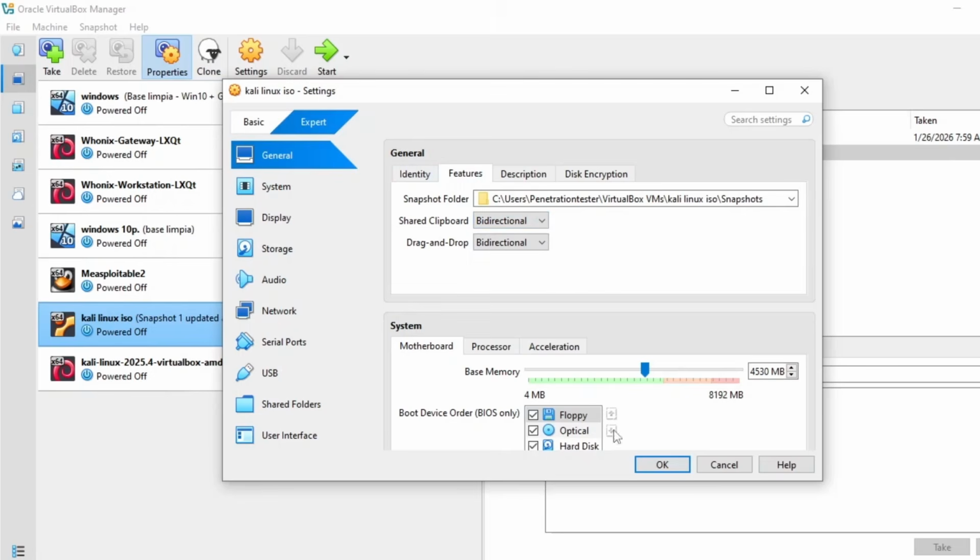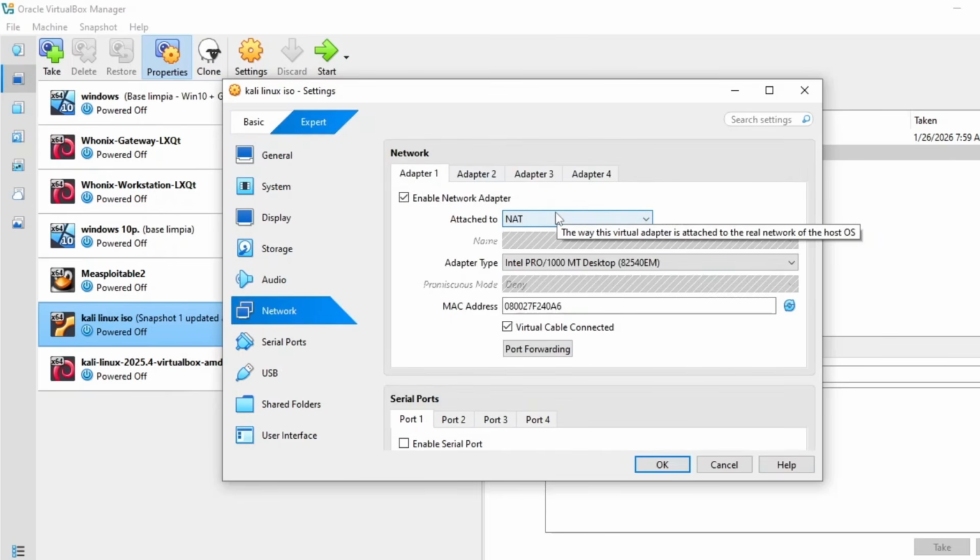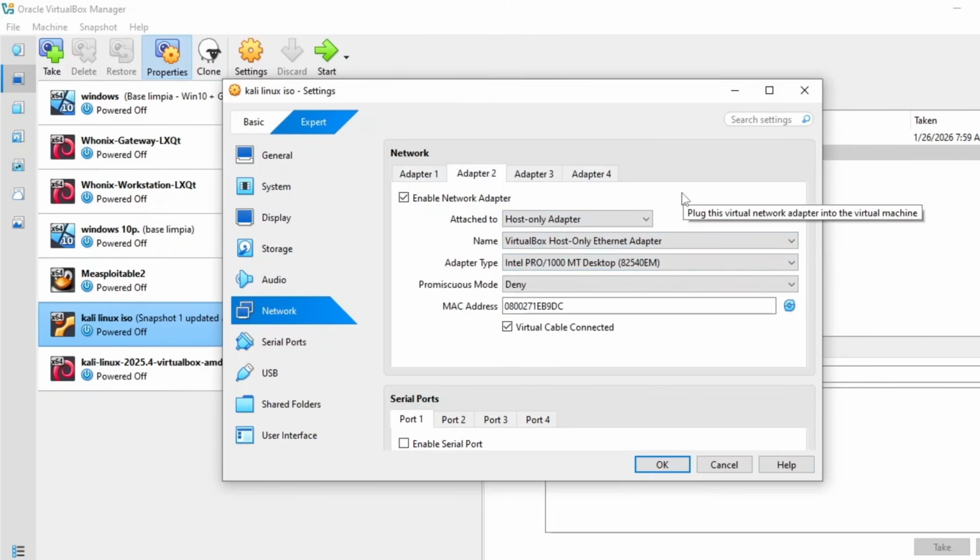Okay. Now on the networks, I have NAT to update and to go to the internet, to navigate. When you have it on NAT, nobody can see this machine on your local network, because it has a virtual network independent from your local network. And this is completely isolated when you do your pen testing examples. This is how we're going to do it so you can be in a safe environment, so your equipment or your virtual machines are not seen by anyone outside your host adapter.